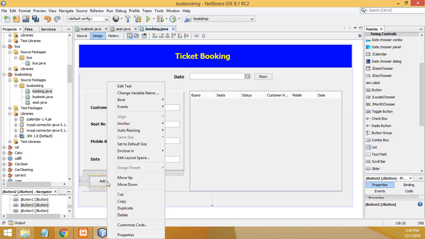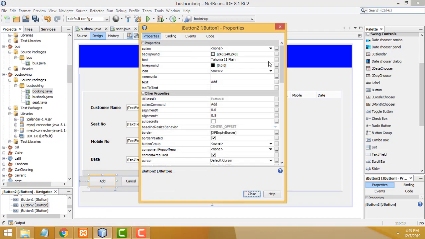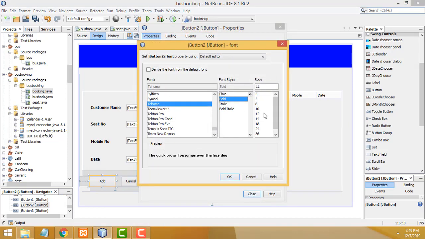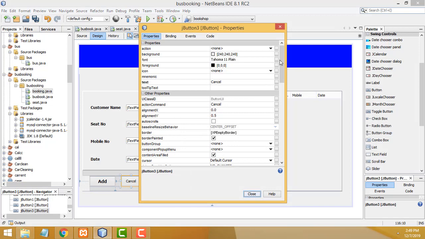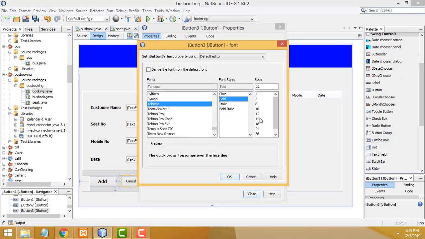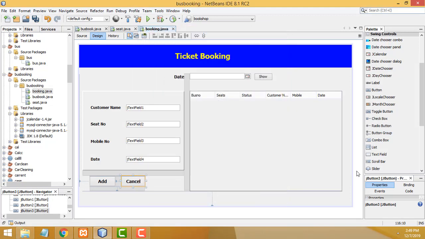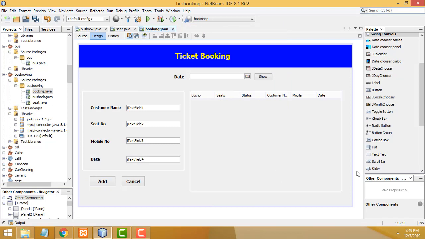Select this button, right click, properties, font property, we have to change this one to 40 font. This one also 40. Perfect.